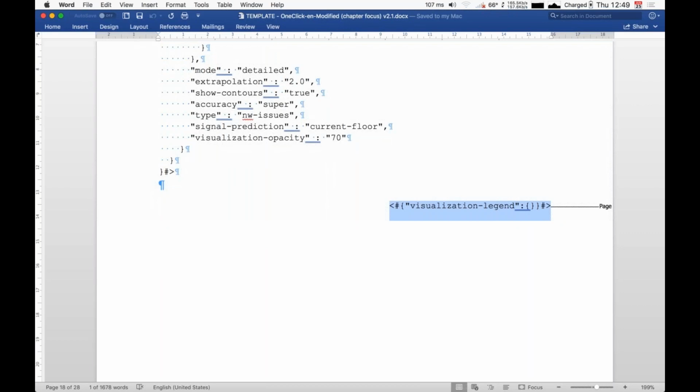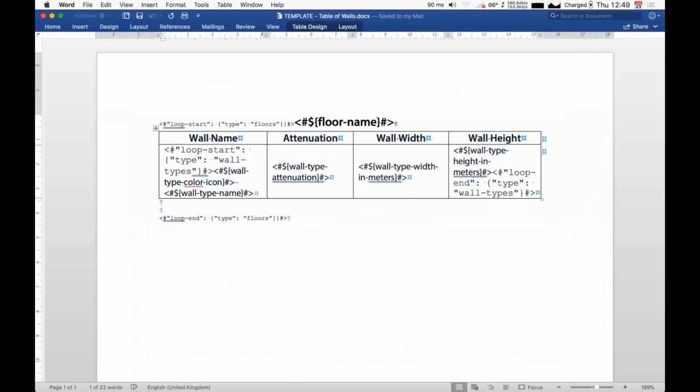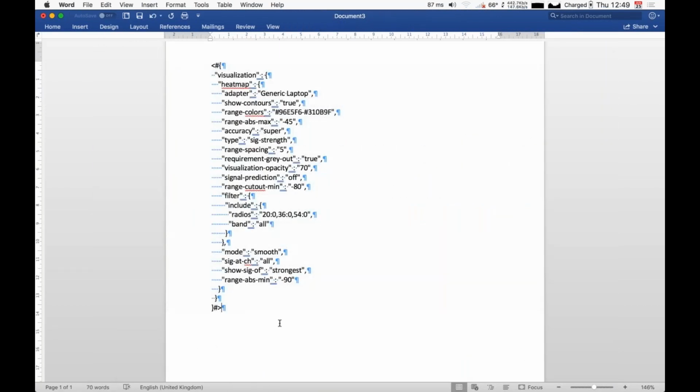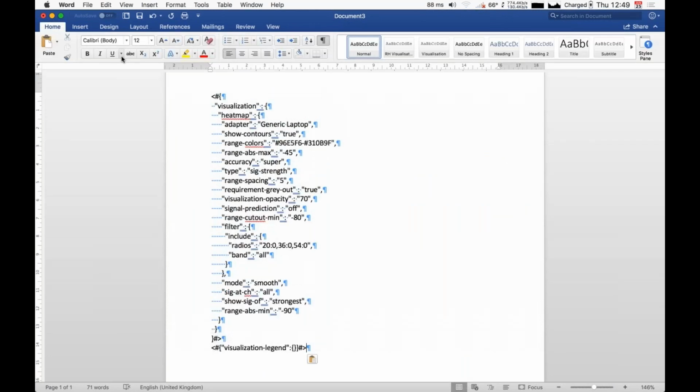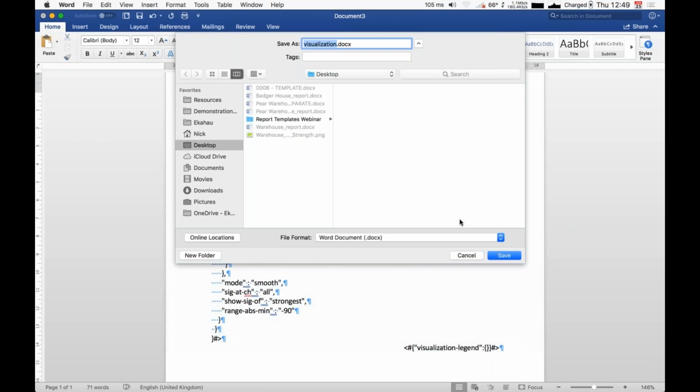So I can copy this and then head back to my blank document, which is this one here, and paste that into here. And now if I sling that one over there, save this template. So I think the point is that the answer to the question is we have to specify the color scheme to be used inside the visualization tags. I'm going to just finish this one off. Jerry, what's the next question? And then we'll touch on this just before we move on.